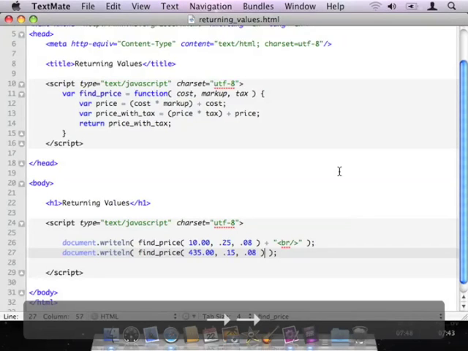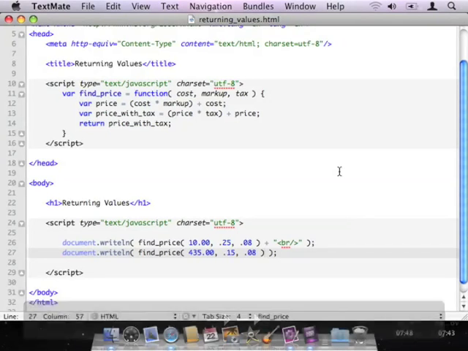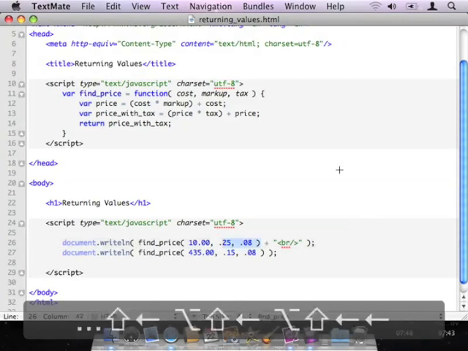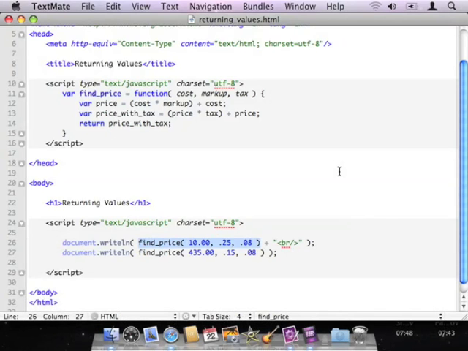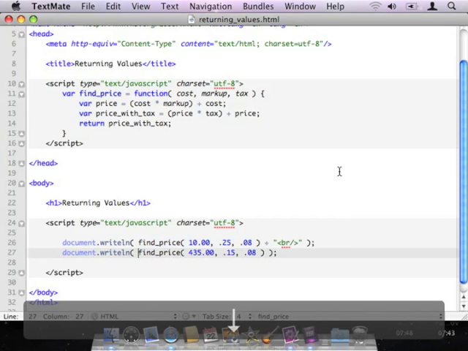So having the function encapsulates and makes dealing with that much easier, and having the function actually return the value makes it even easier still, and much more flexible, so there are different ways we can use it. The way I'm using it here is that I am calling the function first in this statement. The function executes, it's passed its values, it finds the price with tax, and it then returns the price with tax that it finds. That return value takes the place of what I have highlighted right here and becomes part of the output being given to the document.write statement, which is then followed with the break. Same thing on the line below.